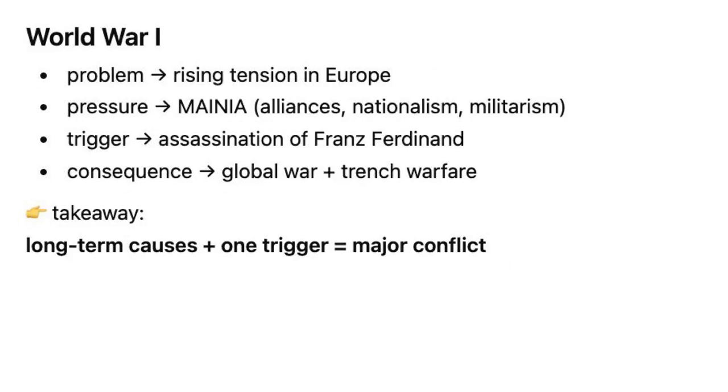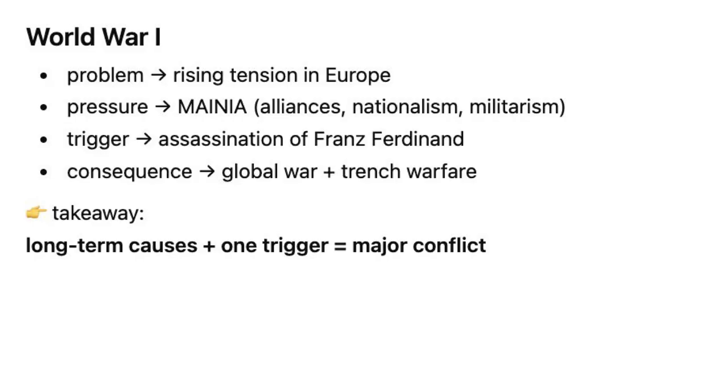This then culminated in World War I, right? There was a rising tension in Europe as all these empires were in competition with each other. We saw the pressure from mania. Again, I like to throw that extra I in here. I know mania is spelled M-A-N-I-A, but I like to throw an extra I in there because I think industrialization does play a pretty big role in this, right? So the pressures created by militarism, alliances, industrialization, nationalism, imperialism, and then the final assassination, which was the trigger, right?